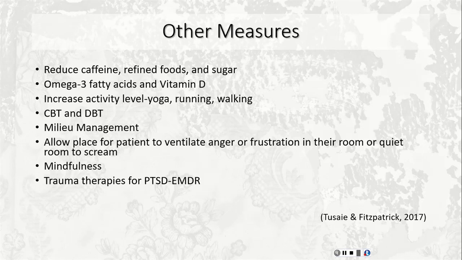Yoga, running, walking, CBT and DBT are helpful, as well as maintaining milieu management. Allow a place for the patient to ventilate their anger or frustration, either in their room or a quiet room to scream, if they're on an inpatient unit. Mindfulness is also helpful, deep breathing, and trauma therapies for PTSD. EMDR is very helpful.